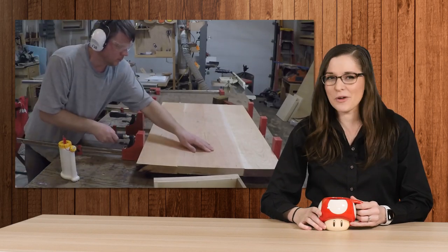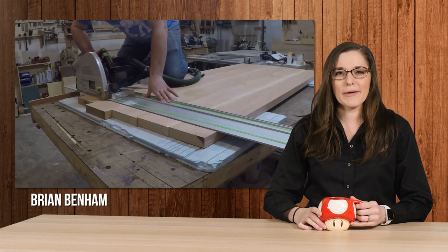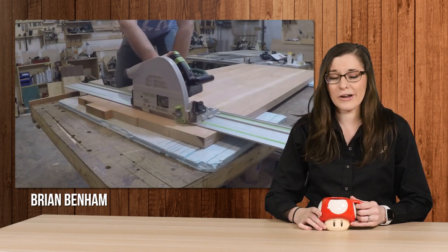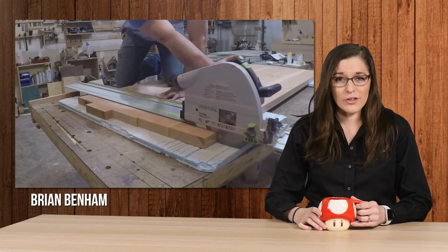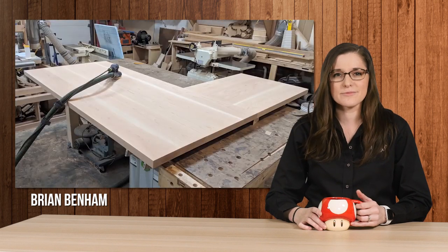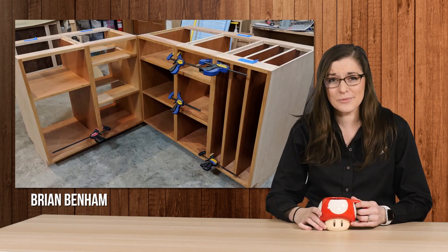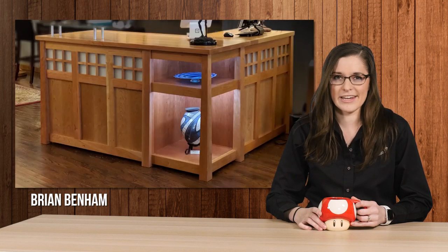Hey guys, this week I found a couple giant projects that I cannot wait to show you. The first one is from Brian Benham on YouTube. Brian makes this huge custom receptionist desk for a local art gallery in Colorado. He used solid cherry wood for the face of the cabinets and then some cherry face plywood for most of the structural parts. Now, this thing is crazy big and full of a lot of fun details, like a hidden drawer, frosted glass panels, and a corner display. Not only is this beast beautiful, but it also has functionality, which is really important for everyday use. Check it out for yourself over on his YouTube channel.